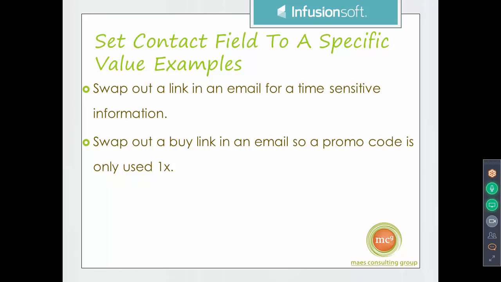And then after they've bought, so they've clicked the link and a purchase has been made, you could run the action set, change the link. If they were to ever open it again, it could still be a link to that product, but it would technically in your Infusionsoft app be a second version of the product, and the promo code is not attached to it. So now they could buy it again, but the promo code would not work. It's a workaround to get promo codes that you're only able to use once.